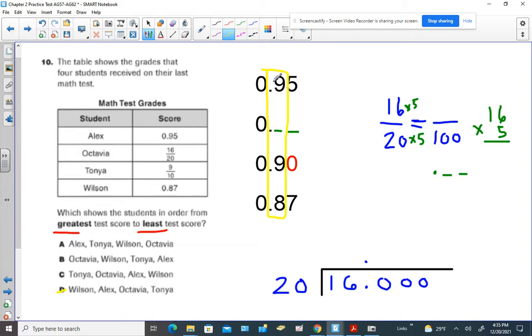Now, hopefully you have this written down, but when you're comparing this number and this number, you want to compare by looking at the hundredths place. So what's greater, 5 hundredths or 0 hundredths? That's going to help you to distinguish between Alex and Tanya. And then just make sure you put the decimals here, and then you'll be able to tell who's next. Alex and Tanya seem to be the ones that are going to be the greatest, so figure out which one's greater. Then you have to determine, out of the remaining students, which order. All right, so good luck finishing that up.